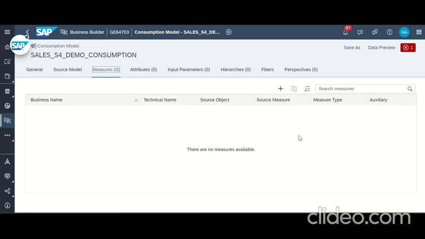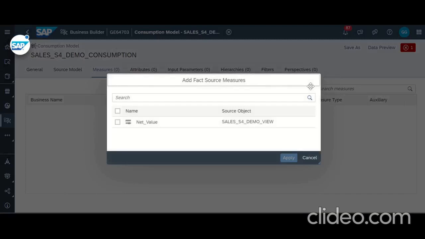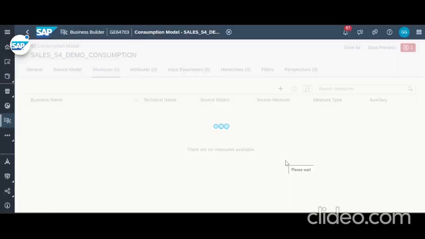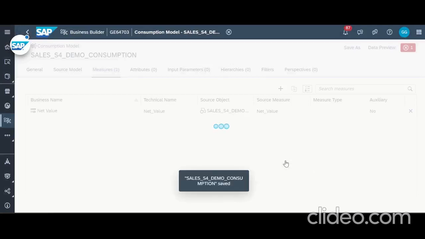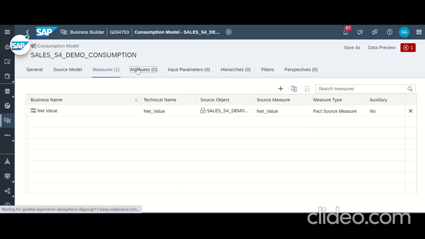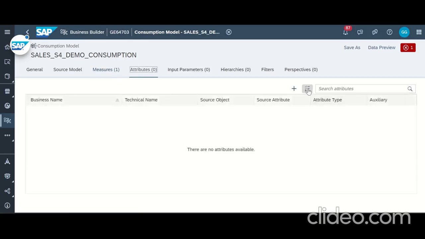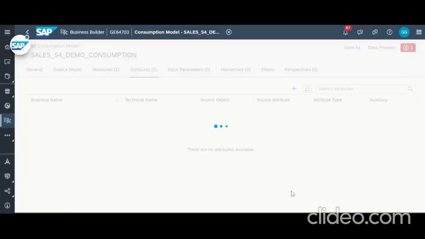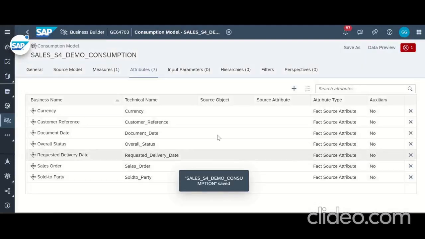So similarly here, you have to add the measure and attributes as such, right? The fact module came with the option of directly adding everything or choosing what you want. But here, it doesn't add everything by default. You have to provision them yourself, okay? And once you provision that, you will have all the attributes, you have all the measures, right?